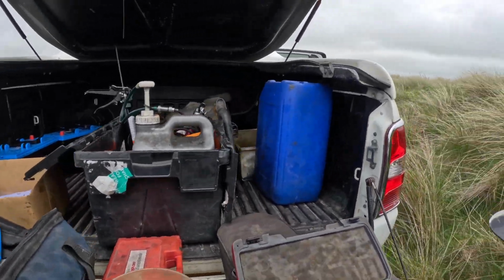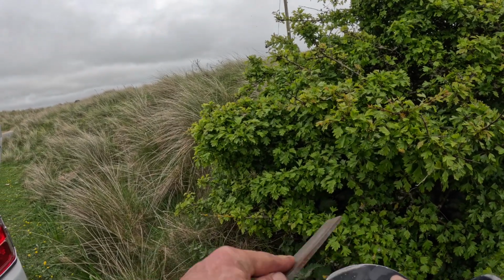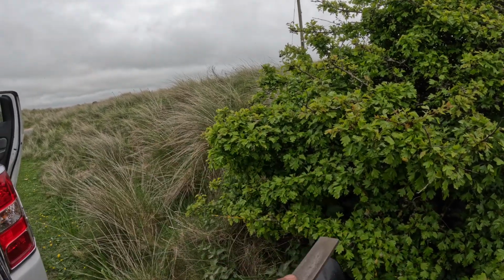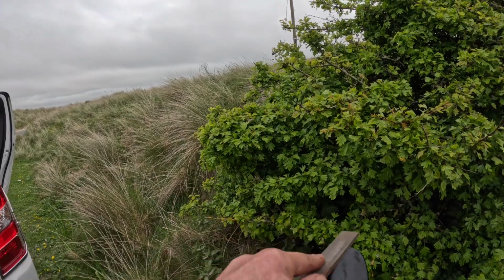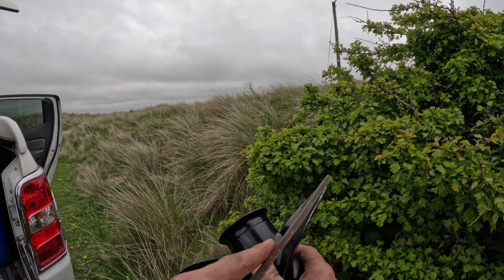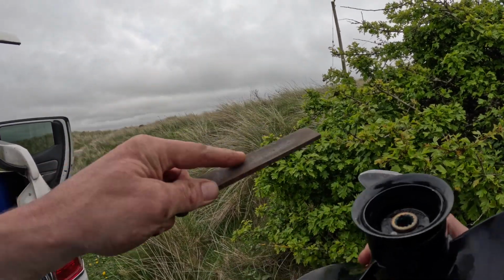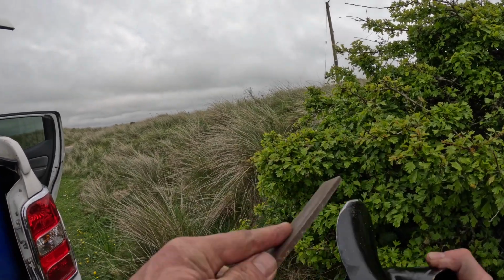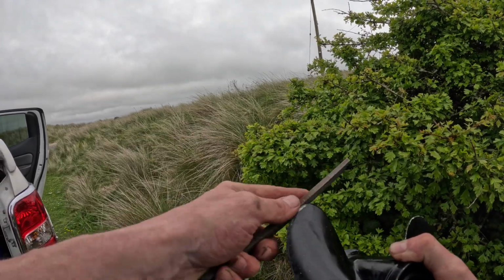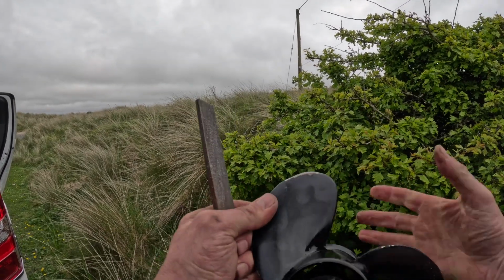And we'll just take off the burrs. It's amazing how much friction, turbulence should I say, is created with a prop that's not smooth. So if you've got a prop with a load of burrs on it, make sure you smooth it off if you're not going to replace it, obviously.